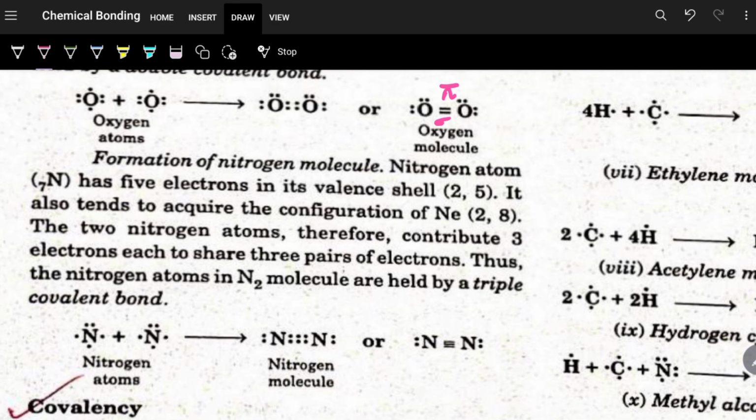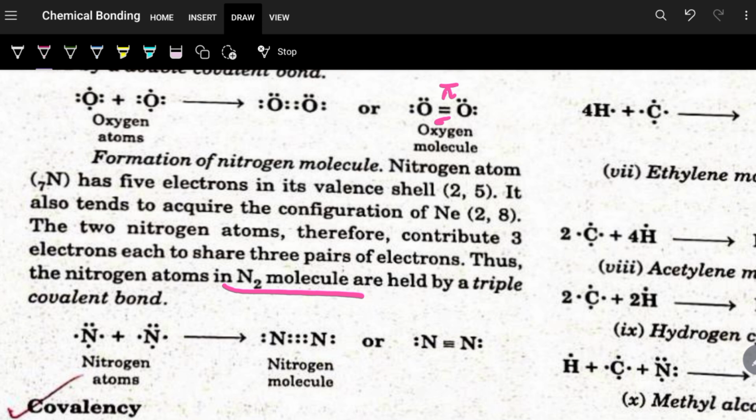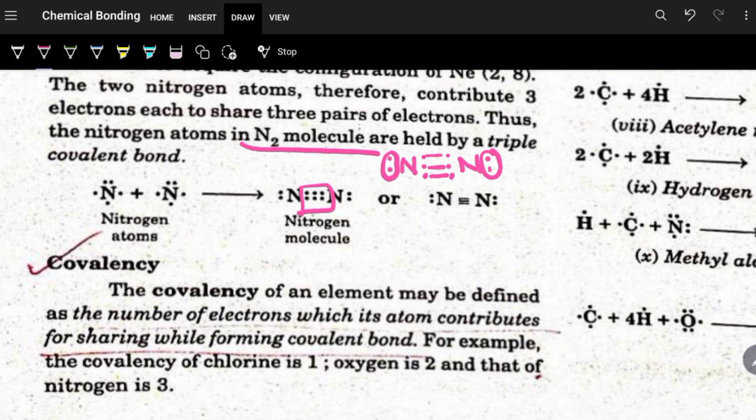Okay, so next, this is the N2 molecule, and this is how the covalent bond is formed by sharing of 3 electrons, existing in pairs. So I will always say draw it in this manner: 1, 2, 3, and this is 4 and 5. And here again, these are the 5 valence shell electrons. Draw it in this manner so that you can clearly understand how the triple bond is getting formed.